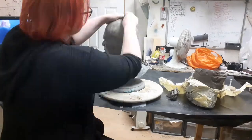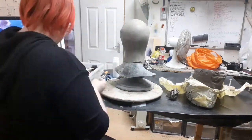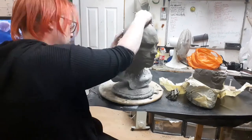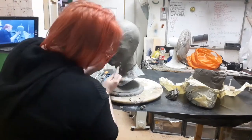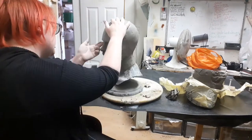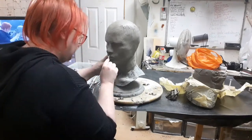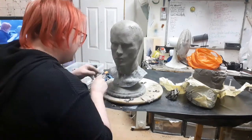This is a continuation - we're going to refine that shape, keep shaping and adding, just trying to get the forms to look vaguely like the guy. There's also a lot of shape in your skull - your head isn't just a smooth curve - so I'm trying to make sure we've got the right indentations and the right lumpy bits to make it look like a real head rather than something vaguely head-shaped. Putting bridges in above the eyebrows, evening out any high points, putting in some details, just trying to rough the entire thing to look like a real person's skull head shape.